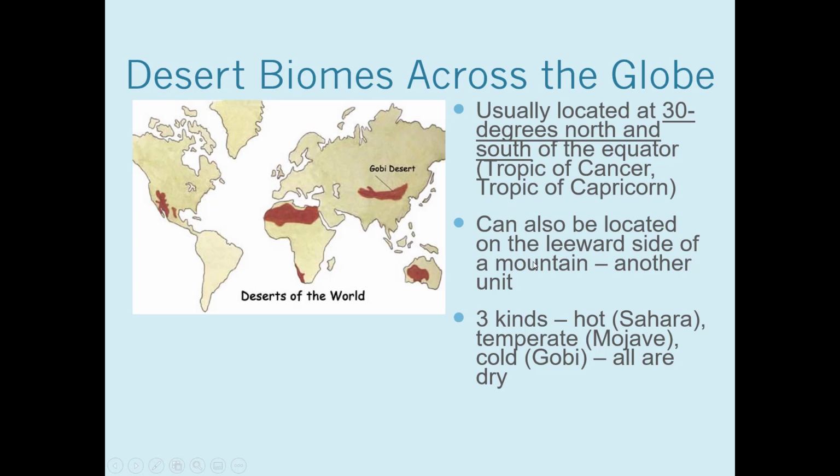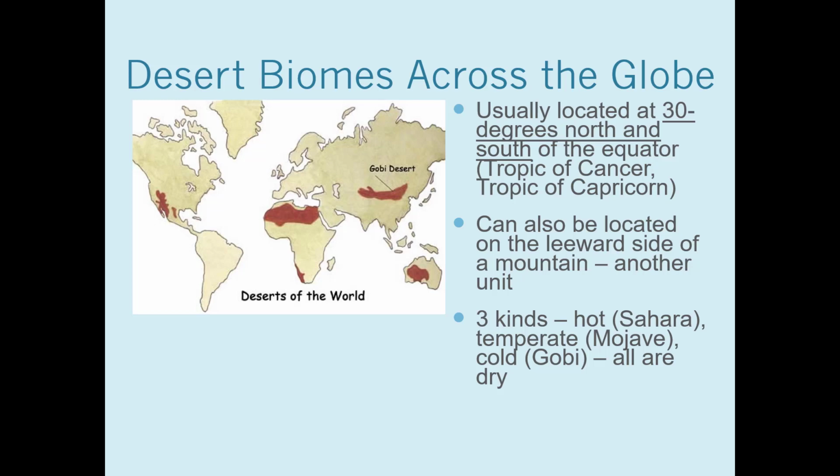You don't need to know this, just realize that there are weird places that deserts end up that we will explain later. There are 3 kinds. You only have space for one. Usually when they're talking about deserts, they mean the hot desert, but I just really want you to know that there are 3 kinds. Hot, temperate means warm, but not like horrible. And then, believe it or not, there are deserts that have snow on the ground.